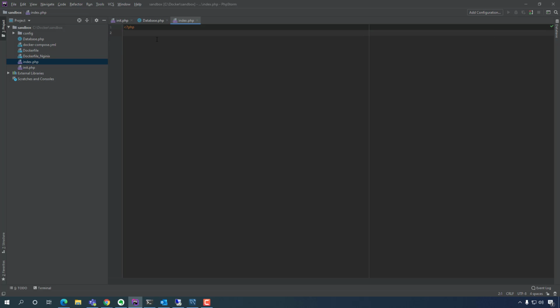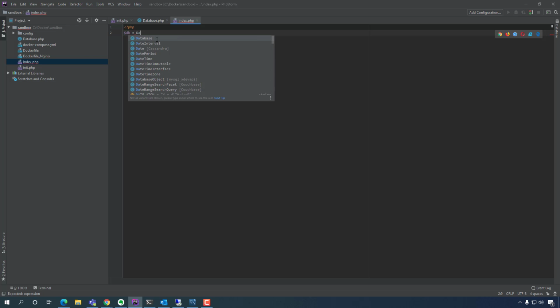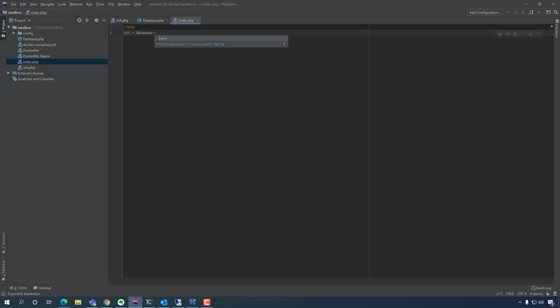So the only thing we can do from here, let's go $DB equals database, and the database, no, we can't call anything within the database yet. I see the issue. That'd be a good idea once we can, but we can't do so yet.